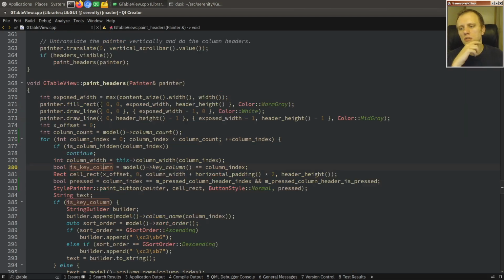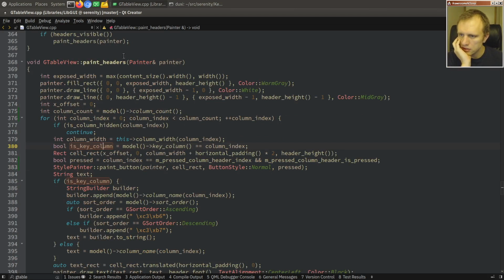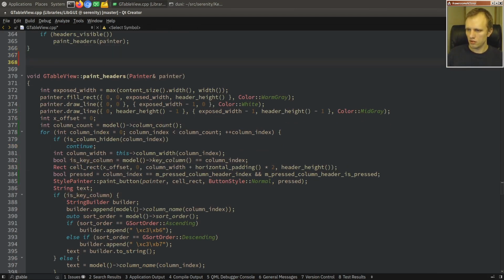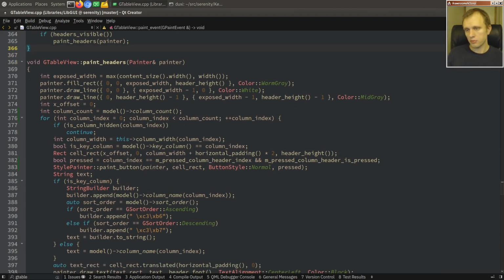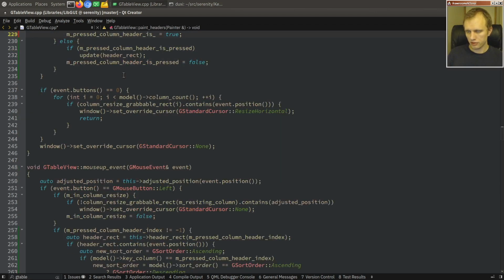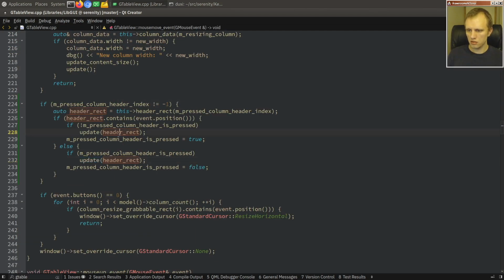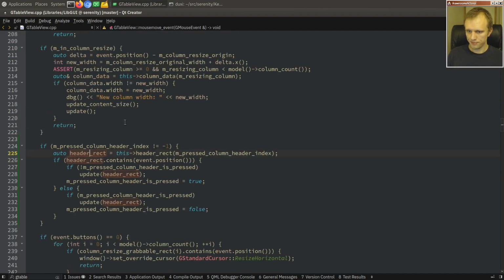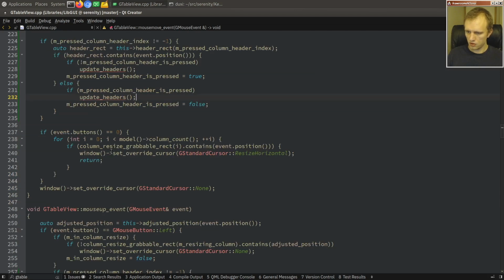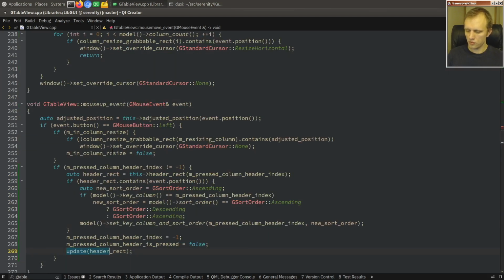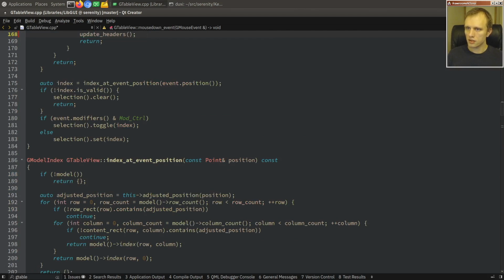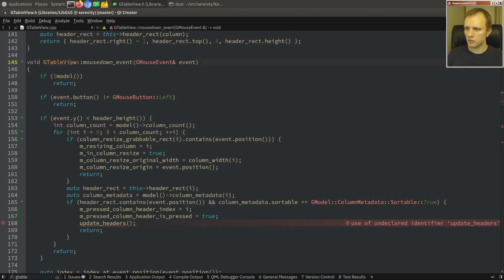So we're gonna need the whole button rect really for that thing to be repainted correctly. For simplicity's sake, we can just repaint the whole header field. Update header rect. We can say update headers. That's not a terrible compromise.